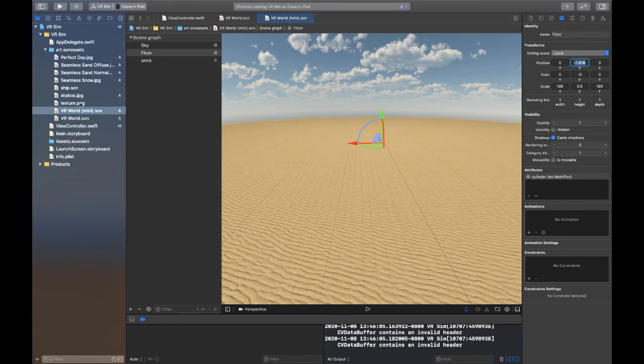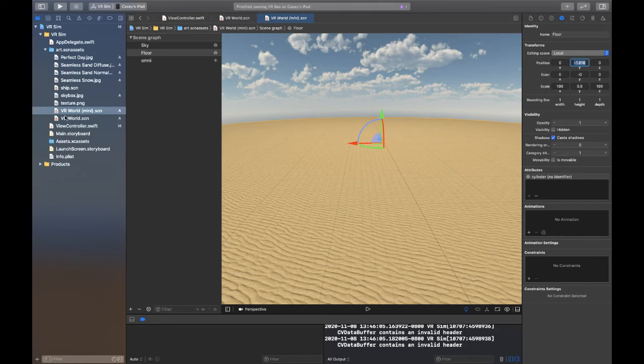And what that's doing basically is pushing the floor about 4 to 5 to 6 feet below the user. And that basically is the average height of a person. So by default, we're just assuming that this person is probably between 4 to 6 feet, and therefore we're putting the floor somewhere appropriate. That way, even if we haven't mapped the world to the real world, at least it feels like the floor is in the right place. So that's what we're doing here.